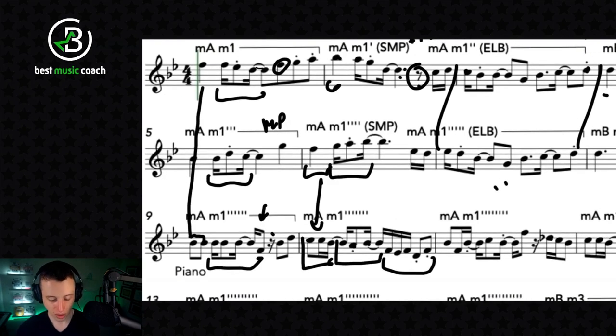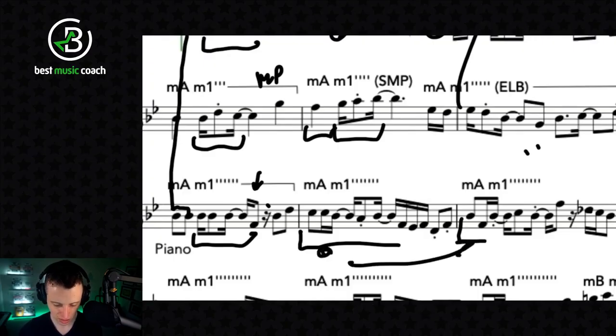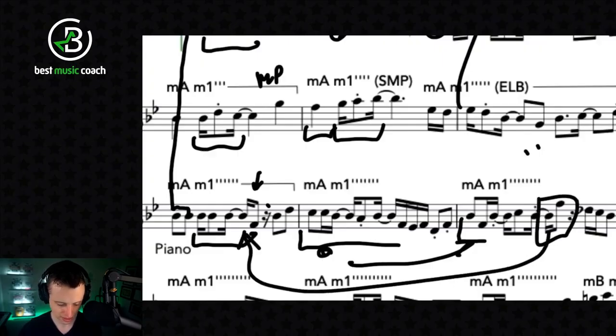But the point is, it all starts off with the same idea. Now we're taking the start of this rhythm right here, so this development of the motif, where we have 8, 16, 16 tied over. We're going to do that same exact rhythm here. So this rhythm shows up exactly the same here, up to right here, and then this is the same as this over here, and then a different ending.